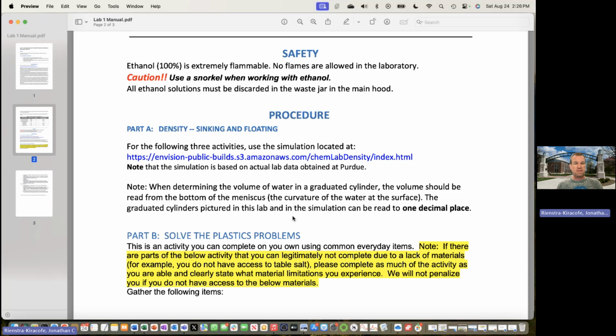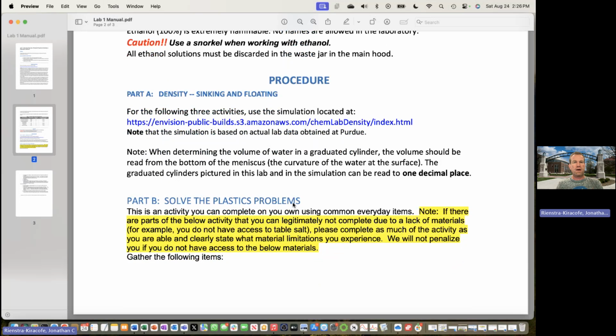And so sometimes it may say, hey, do these things. And you're like, why? I don't quite get it. That's because we are telling you the steps that would happen when we do the lab in real life. Okay, so then there will often be a link to a simulation. Not all of the labs have a simulation, but some do. So please watch for that. This lab has a simulation to go with it, and I'm going to show you that right now.